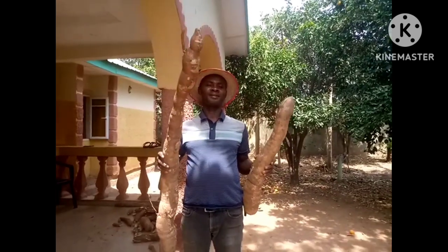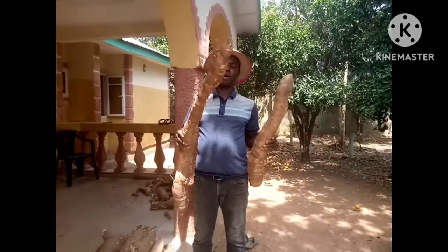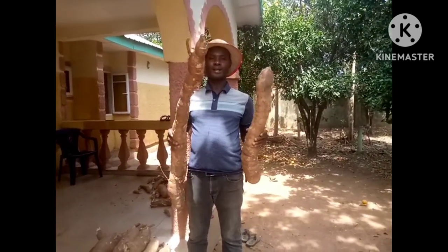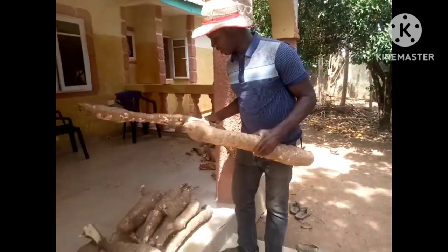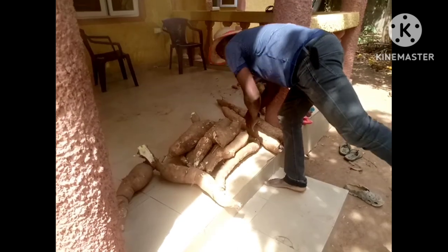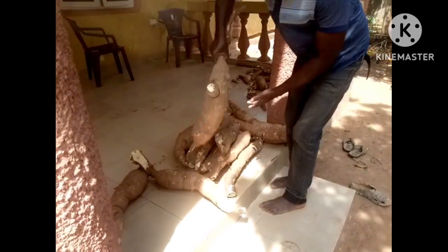This one from one stand of cassava stick. What amazing results from my cassava farm. There are many of them. See this one?